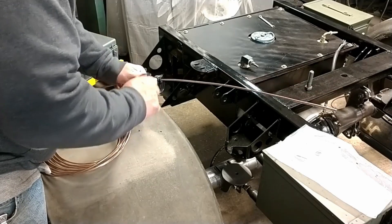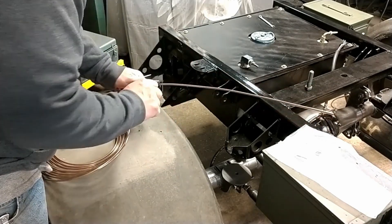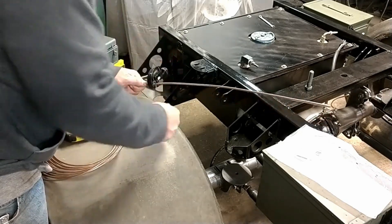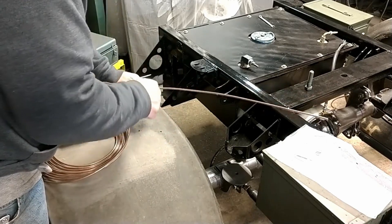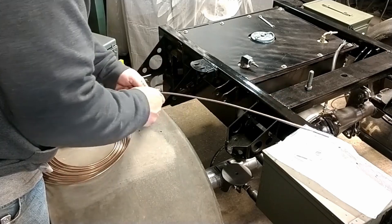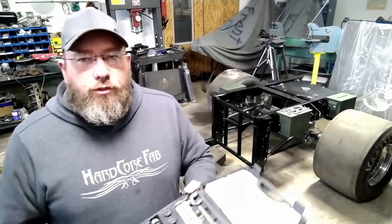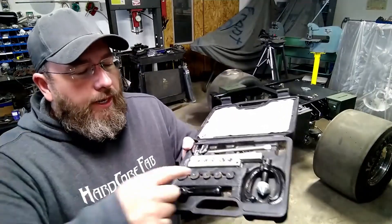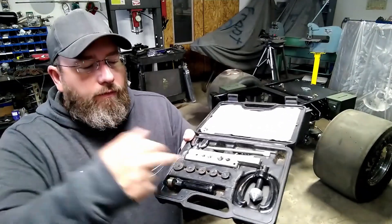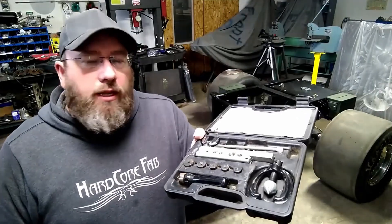This is just a plain Jane little tubing cutter that you can buy about anywhere. If you haven't used one before, it's just got a knob on the end that you turn and that pushes down a cutting wheel, then you just roll this thing around the tube. The only thing you really need to keep in mind is I'm only doing about a quarter turn of that wheel, because if you push it down too hard it will kink the tube — and hold on to it while cutting because dropping it will kink the tube as well. Next thing you're going to need is a flaring tool kit. This one has anvils from 3/16ths to half-inch tubes, so it covers a pretty good variety. It also has a deburring tool in there to clean out the inside of the tube.